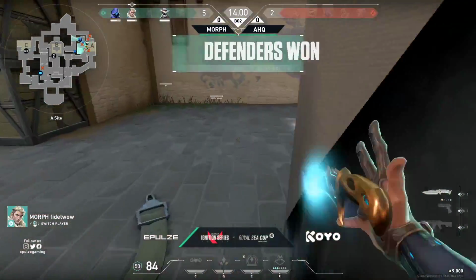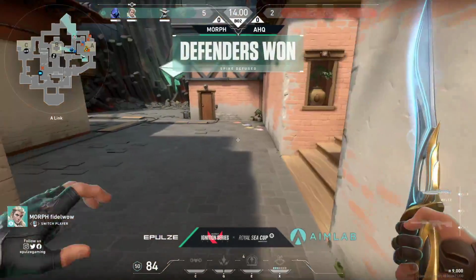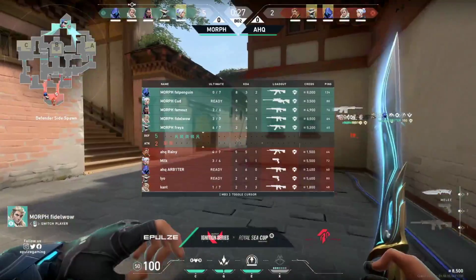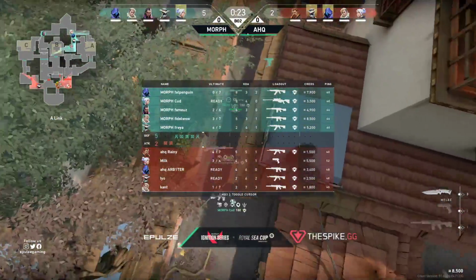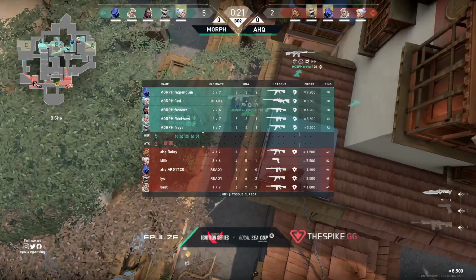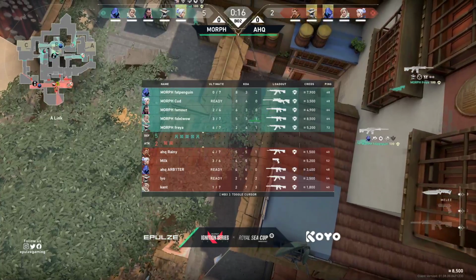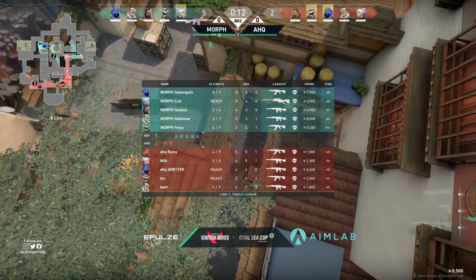Oh, good retake coming out here from Morph once again, but we'll see how things are going to be shaping up after AHQ is going to be able to buy a bit more, but they have extended the lead here by the 3 points. But yeah, 4 rounds in a row unanswered, and 5 rounds unanswered here by AHQ. This is something that they really need to turn around as soon as possible. But of course, they will be looking forward to the defensive half.